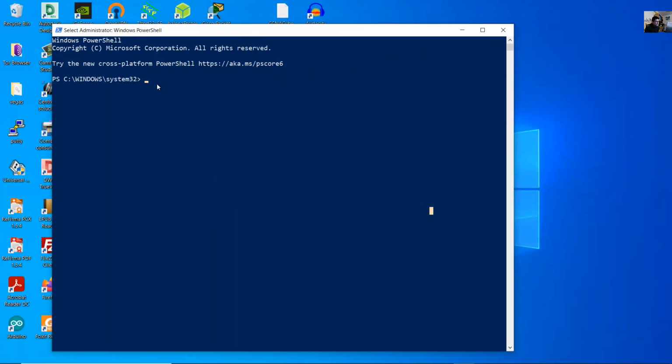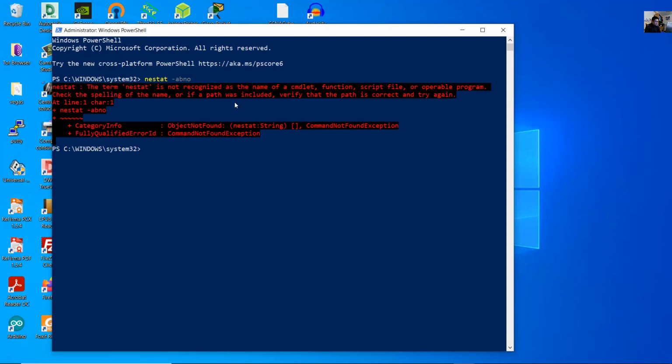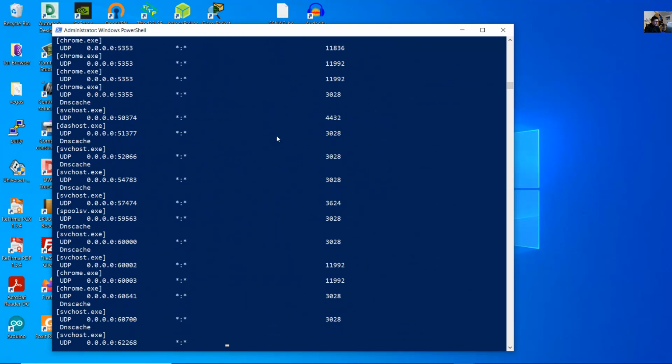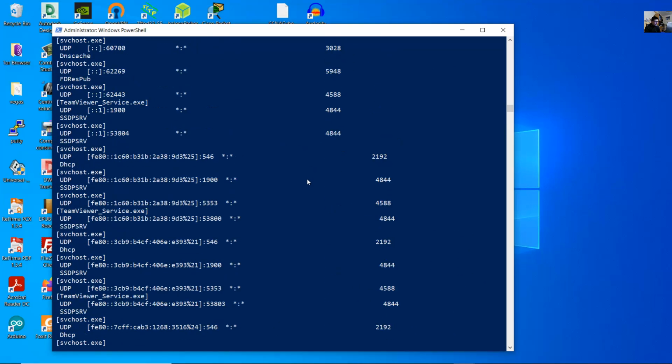Select the administrator PowerShell and netstat -abno. Oh, sorry, it's netstat -abno. Okay, look at this.